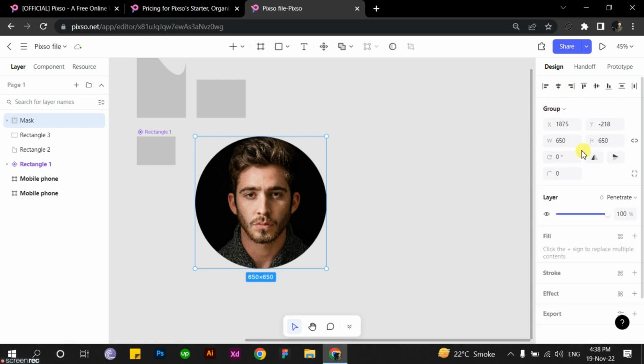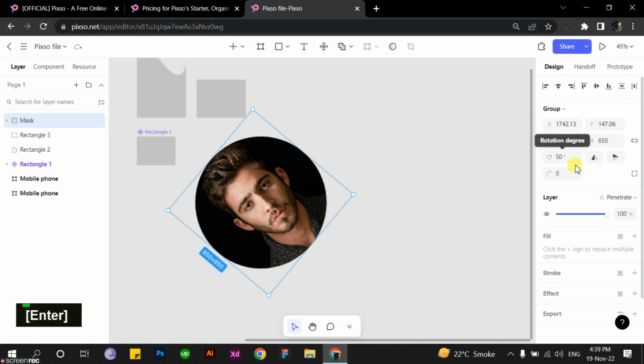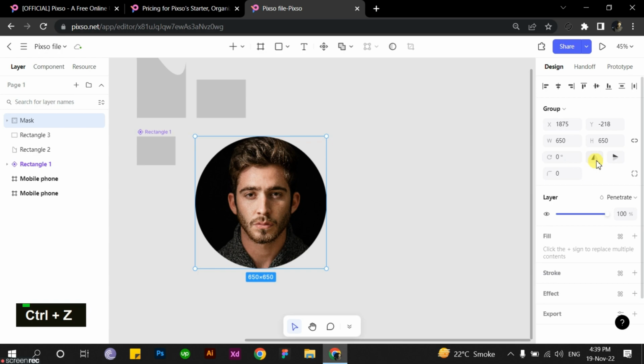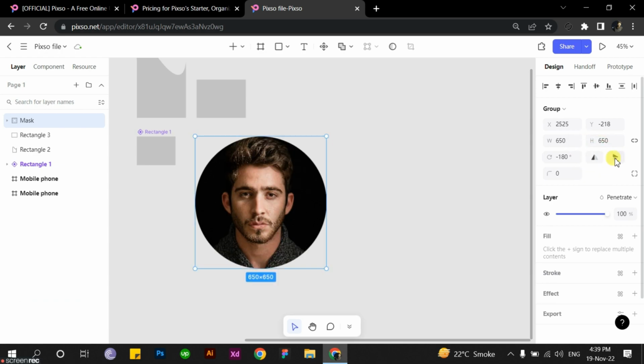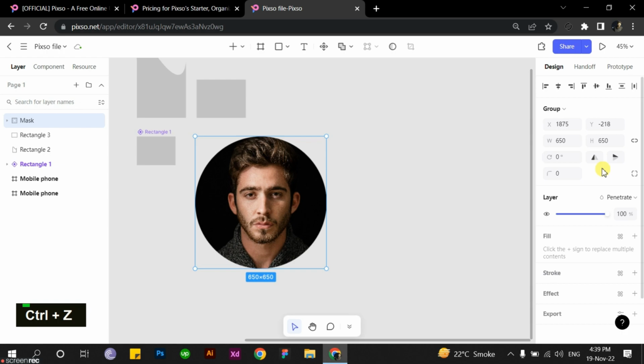Here are the directions for the design elements, their location, their size in width and height. Here you can rotate. You can actually rotate the elements here. You can also add angle here to rotate the design elements and different images. You can flip the elements here. You can flip horizontally and flip vertically. All of these options are available here.